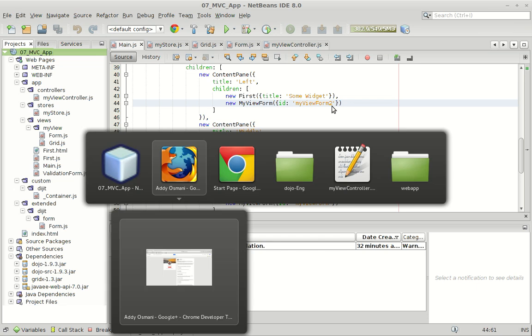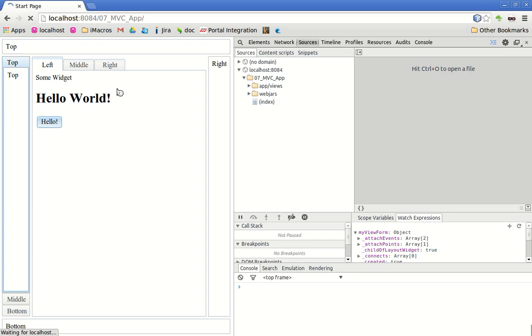And that's good because we can create as many views as we want, and we also can extend the views. We can override some parts of the views if we want. The same for the controllers. It's too dynamic. I like that part of Dojo.